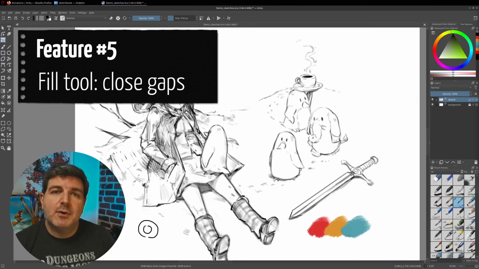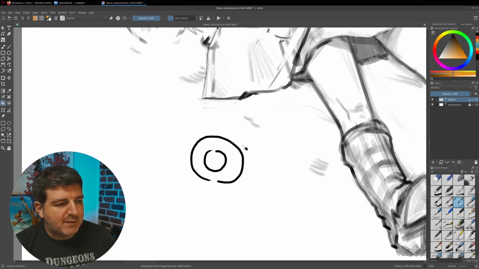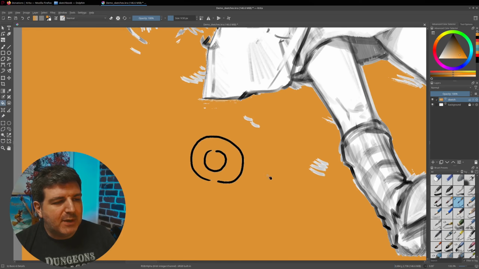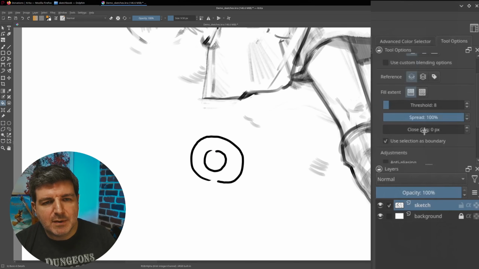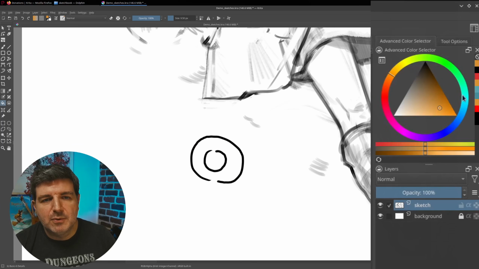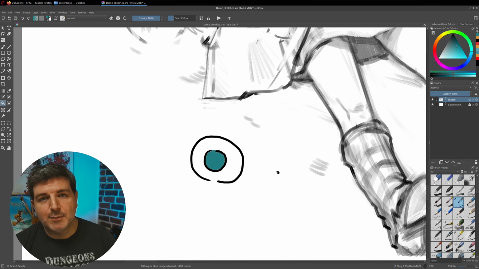In number 5, we have the close gap feature for the fill tool. So in case you don't know, if we take the fill tool, it's the bucket, and we take a color and we have a shape like this one that was open before. If you click, it will propagate everywhere, and we don't want that. So we have now in tool option a new setting named close gap, and if you select it and put a large value, it will auto close the gap this way. So yeah, you understand how to use it already. If you color some comics or anything, it's very convenient.